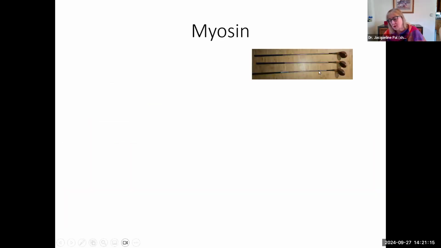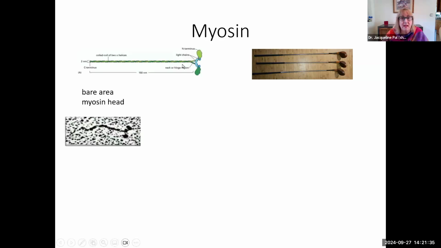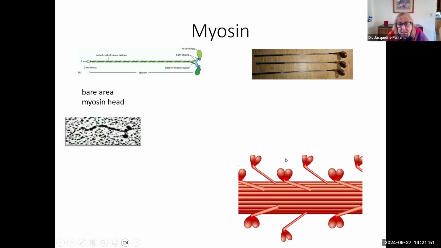All right. So myosin doesn't look like a highlighter. Myosin looks like a golf club. It has this long handle, what we call a bare area, and then it has a head. And what you do for myosin is you take like two golf clubs and you twist the bare areas together. And so you have two heads coming out on opposite sides. And then you take a whole group of these and you turn them so that the heads are going to come out in a whole 360, like that.